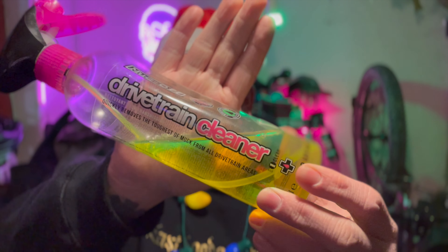This is the first of a couple of Muc-Off products. The first one is one of my favourite Muc-Off products, which is the drivetrain cleaner. This stuff is really, really good for cleaning pretty much anything. It's designed for the drivetrain because that stuff gets really gunky. But being someone who restores bikes, I use this for cleaning out any old grease because it just eats through it like nothing. They are £10 a bottle, so they're not the cheapest degreaser in the world, but I would say it's one of the best ones I've ever used — so it's kind of a no-brainer. Anybody who rides bikes, if they don't clean their chains, they're probably going to be on Santa's naughty list. Here's some really good drivetrain cleaner — add that to your list.